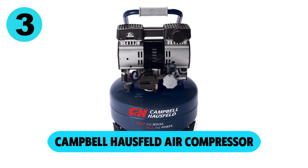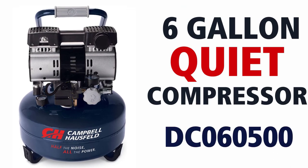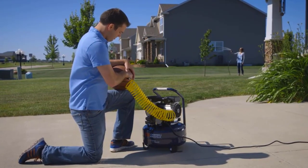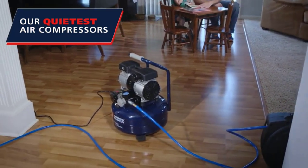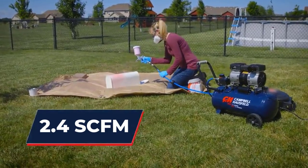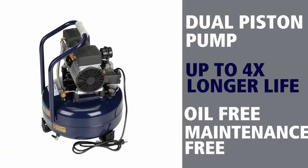At number 3, the Campbell-Hossfeld air compressor. It is a portable and quiet air compressor with a 6-gallon tank capacity that lets you perform your tasks easily. It delivers good mobility, but the main reason we included this air compressor on our list is because of its large tank capacity and highly silent performance. It delivers a total pressure capacity of 125 psi and a total air pressure of 2.4 SCFM. The engine of this air compressor is oil-free.